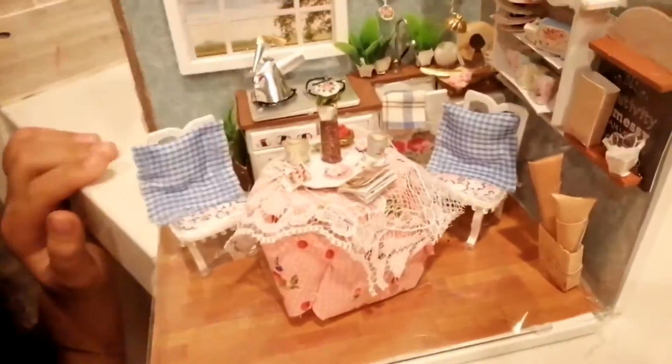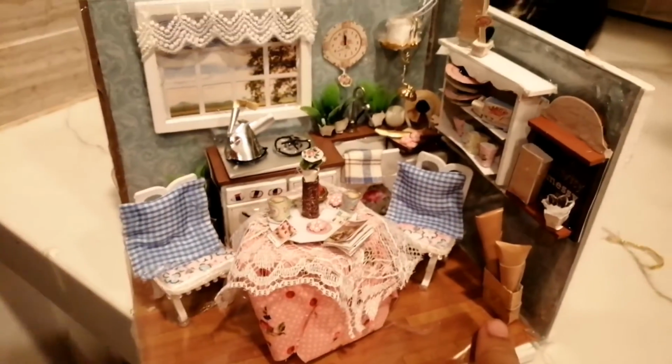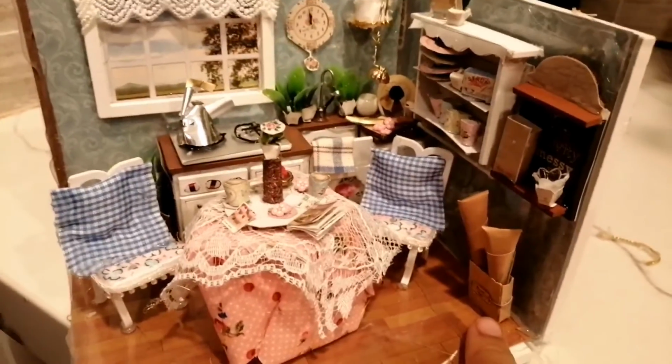Alright. So now it's finished. This is how it looks. It's not exactly like the picture, but it's still good.